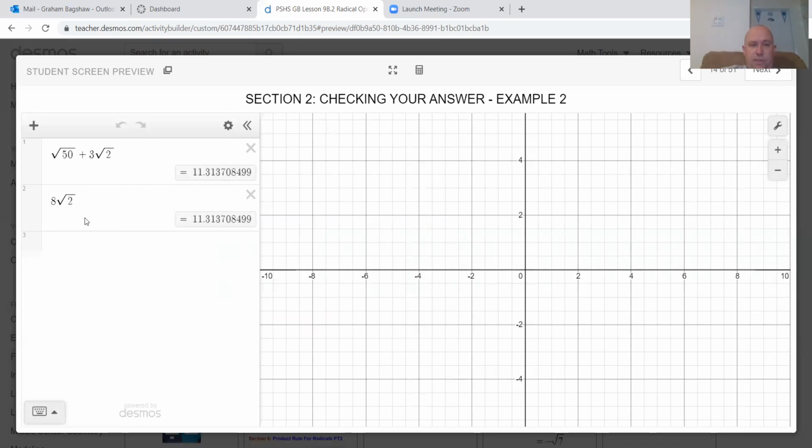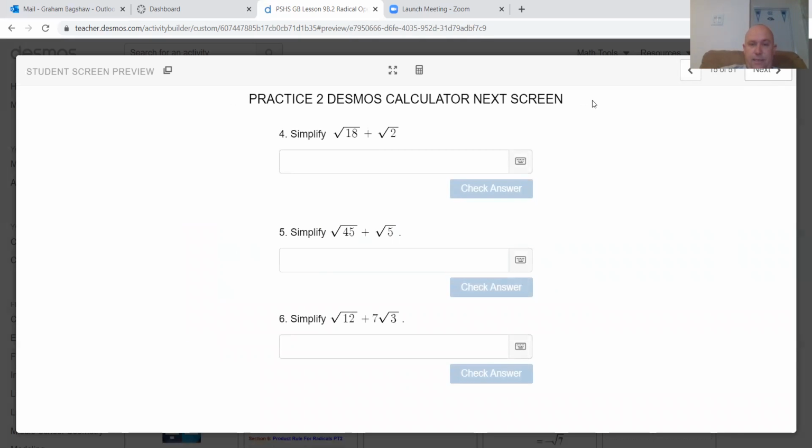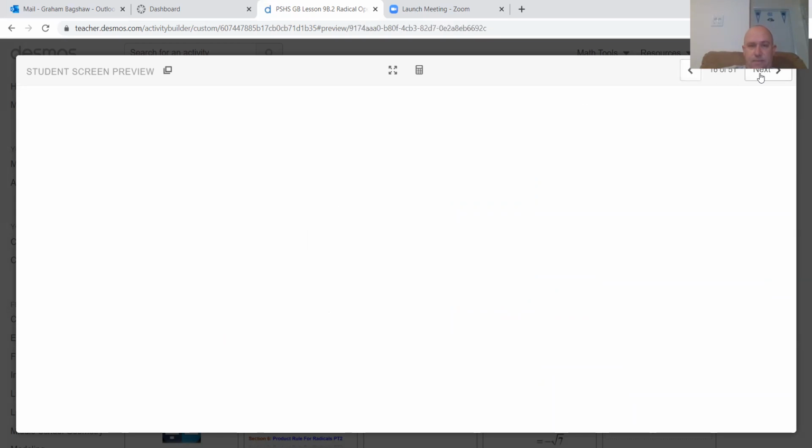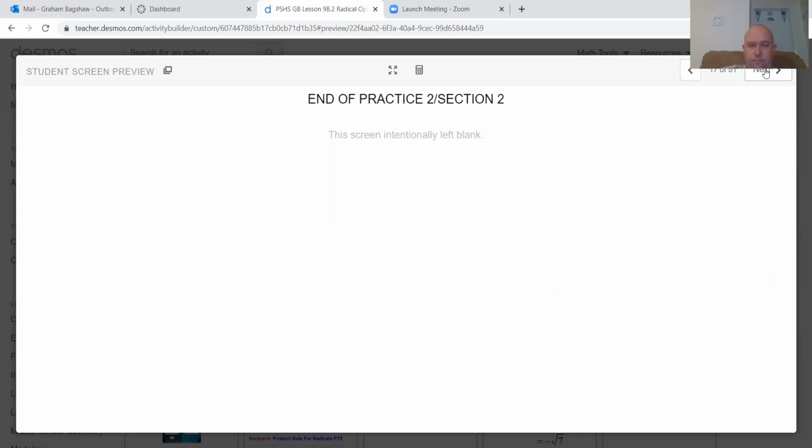Once again, I typed in the question and typed in the answer just to confirm that the decimals are the same, as that extra little security to make sure I got them correct. And go ahead, you should be able to try these questions here. Go ahead and simplify the square root of 18, simplify the square root of 45, and simplify the square root of 12. And that should enable you to add the like terms together. And there's a calculator for you to be able to try that if necessary.